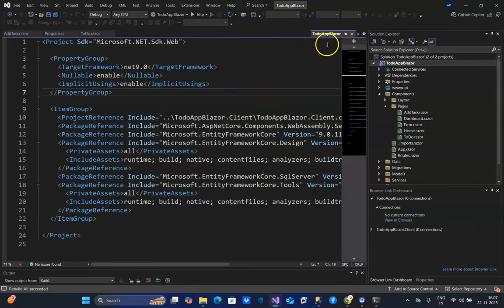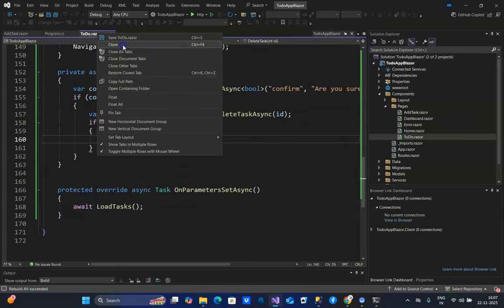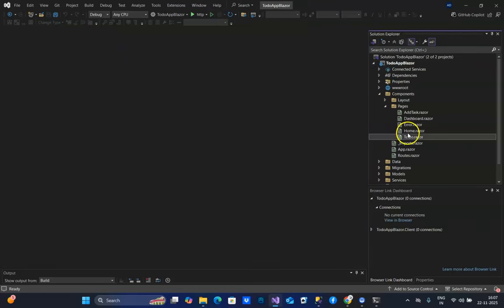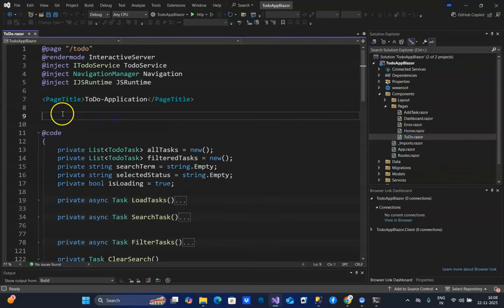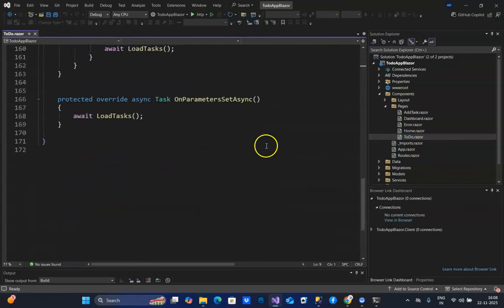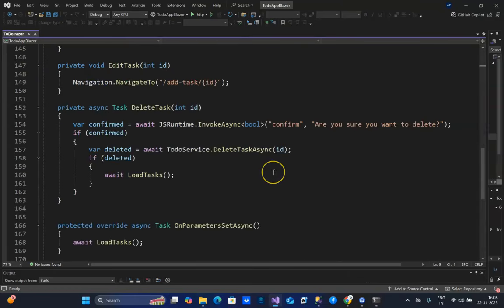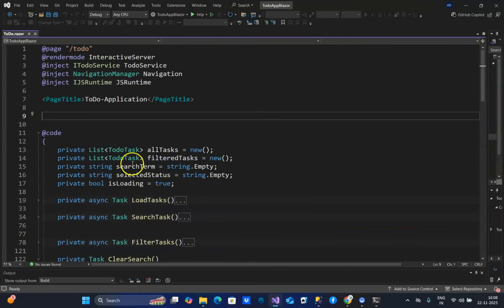Okay, it's built. So I'm going to just close all tabs, click on to do, and here now I'm going to see this is the server side code I have already written. And here I'm going to write the eraser code. I'll just paste this code over here and explain to you.